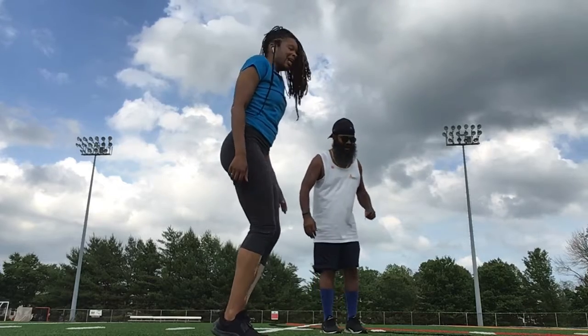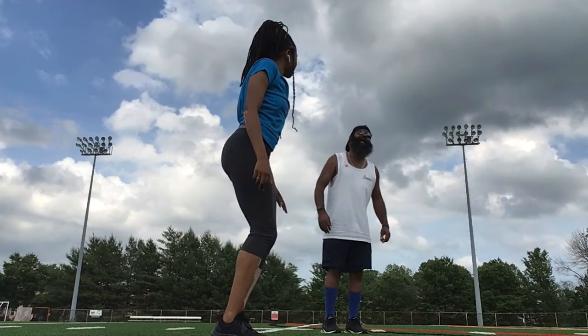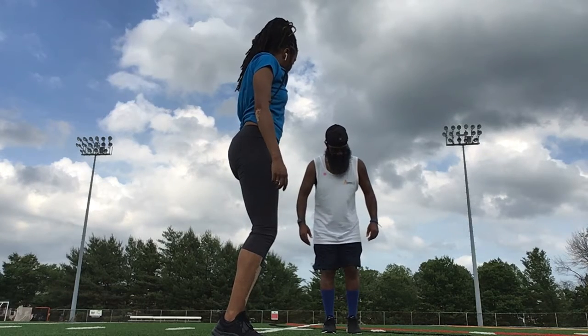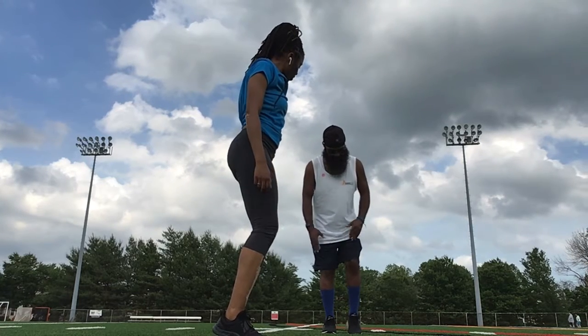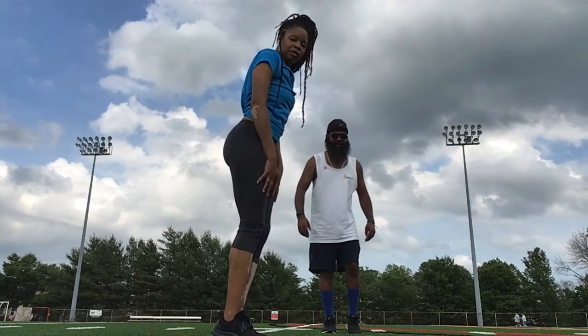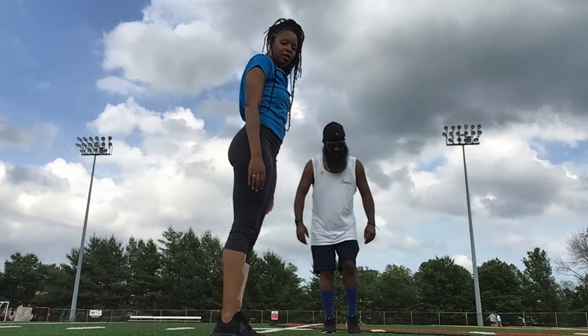All right, Coach. It's kind of like you're tippy-toeing with your heels. Exactly. Cool. So my variation is going to be, I'm going to use one foot, and I'm going to go up and down while balancing on the other. Okay? All right, Coach, I'm going to keep the count. Okay. All right, let's go.